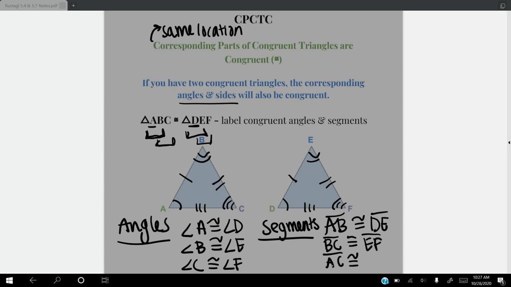So in this picture, it's very obvious which ones are congruent because I used different colors and I also just matched them up completely. But in some of the questions, you'll have triangles that look a little bit different. So the congruency statement is really important because the order of the lettering will always match up. And so that way, even if the triangles look a little bit different, you'll still be able to figure out which corresponding parts are congruent.